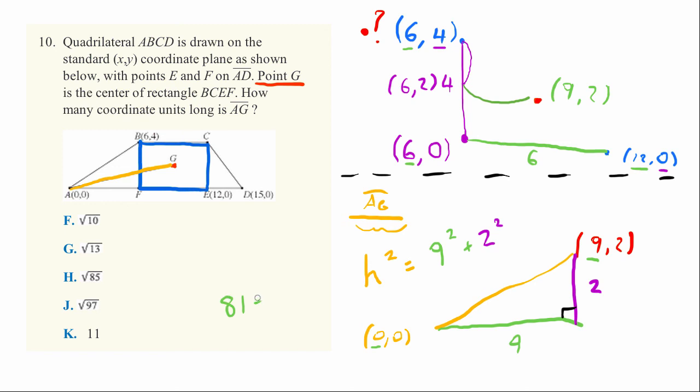And to 81, we're adding 2 squared, which is equal to 4. Now it's an arithmetic problem. And if we add those two numbers up, we have 85 is equal to h squared. If we take the square root of both of these sides, we finally get the formula that h is equal to the square root of 85, the correct answer.